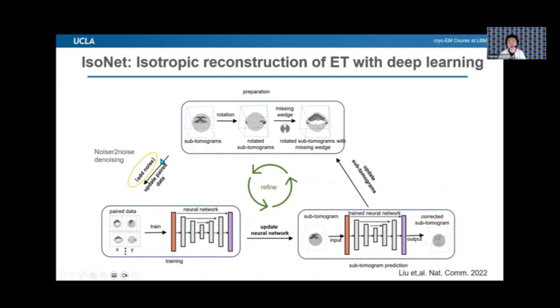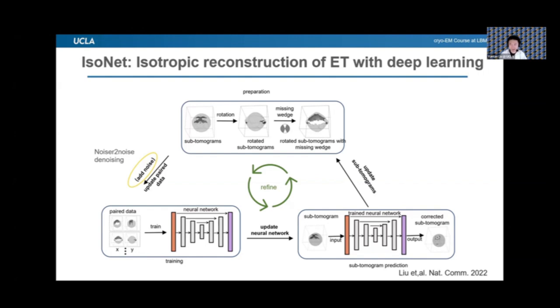So every iteration trains the network from the tomogram data in this iteration. And during the refine step, we have noise-to-noise denoising. So basically, you add noise to the training data, and you ask the network to remove the added noise. So IsoNet itself has a denoising strategy that helps the tomogram get rid of noise, because noise is a very, very important aspect, very difficult to handle in cryo-ET.